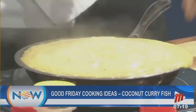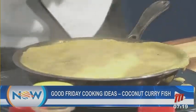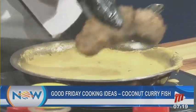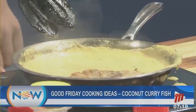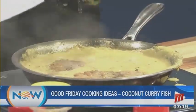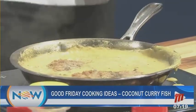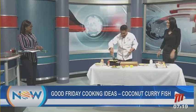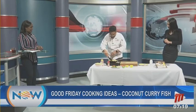It's bubbling. So we take it off, you see? Bubbling. I just take it off. At this point in time, it's bubbling nicely. What I do then is place my fish inside now, and I put it back on. What we're going to do is allow it to, what you would say in Trinidad, kusume. So you start to let it bubble and just come together.